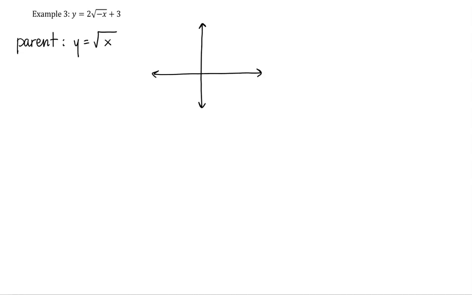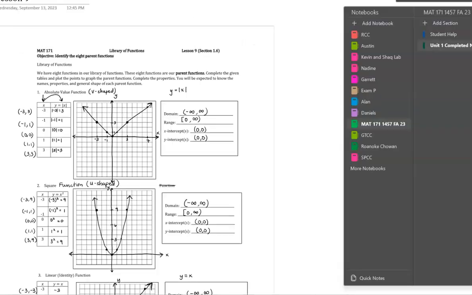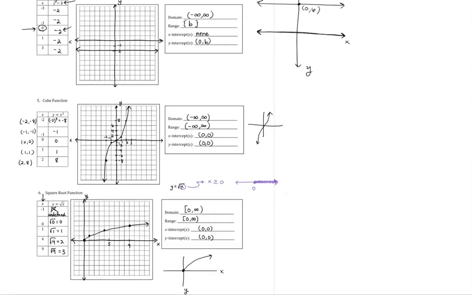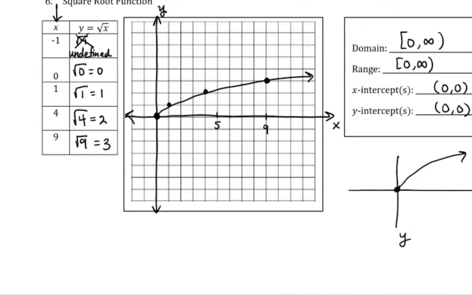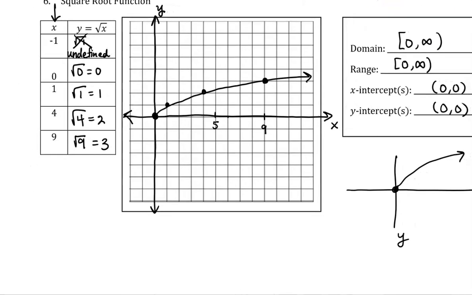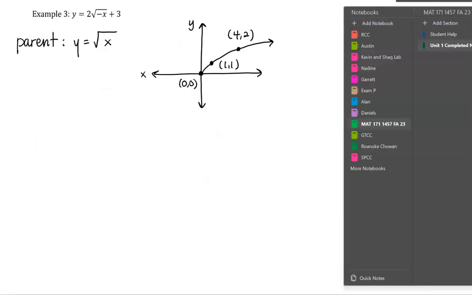The graph of the square root of x looks like this. I'm going to intentionally choose to label points that are convenient. So I'll use, let's say, (1, 1), and then I'll also choose (4, 2). Okay. And how am I getting these points? Sometimes that's a question that I get. I'm just plugging into the regular parent function. You could also look back on the table from the square root function, whatever your parent function is, and just choose 3 of the points that are on that table.